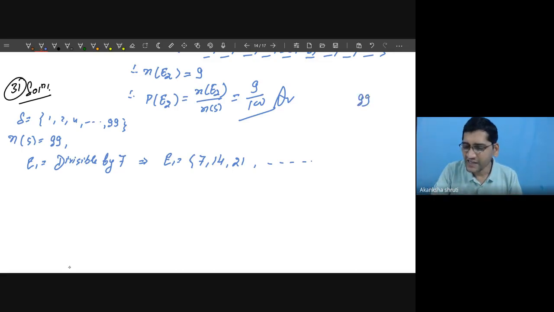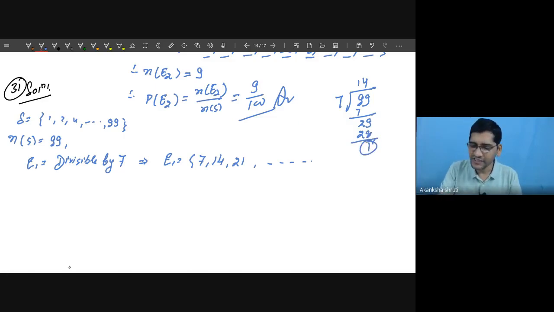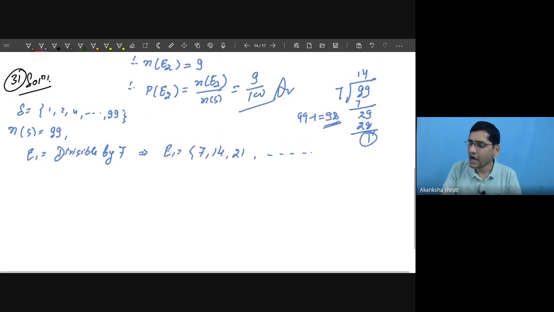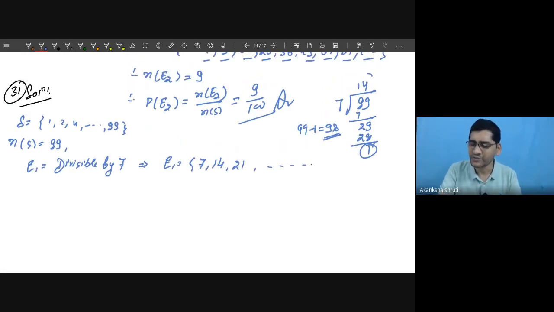It is 99 by 7. You first go for dividing. One time is 7, 2, 9, then 7 4s are 28. The remainder is 1. Means 1 is extra. So from this 99, if we subtract 1, that becomes 98. And observe, this 98 is divisible by 7. How many times it will be divisible? That is obtained by this quotient. Is it okay, student, or any doubt?